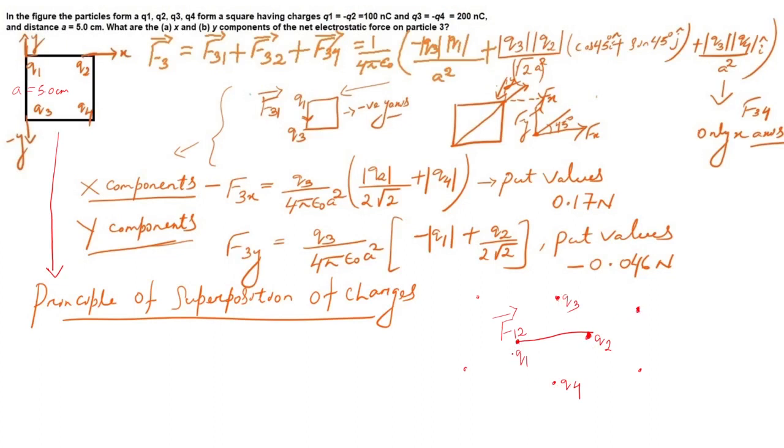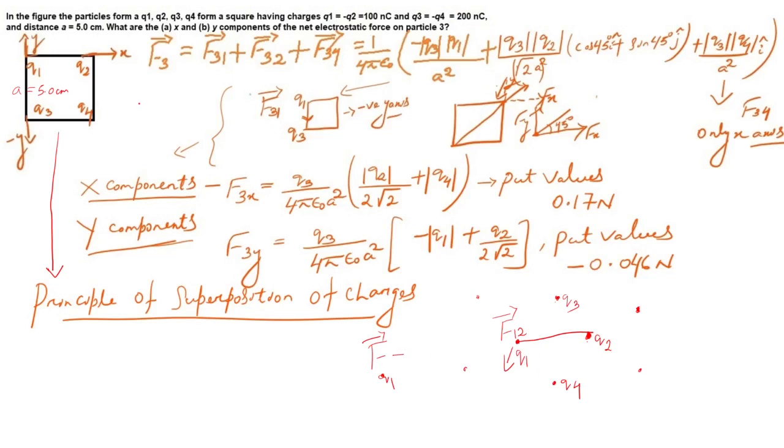Similarly, the force exerted on 1 due to q4 is not affected by the charge q2, q3 or qn. And what is the net? If we talk about the net electrostatic force, that is the total electrostatic force on a specific charge. So on a specific charge q1, we have to add the vector sum of the forces due to individual charges. That means the force due to q3 on q1, the force due to q2 on q1, the force due to q4 on q1, like that.